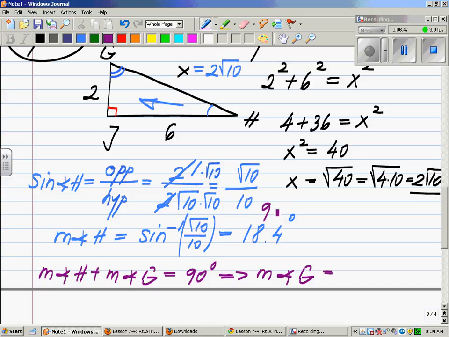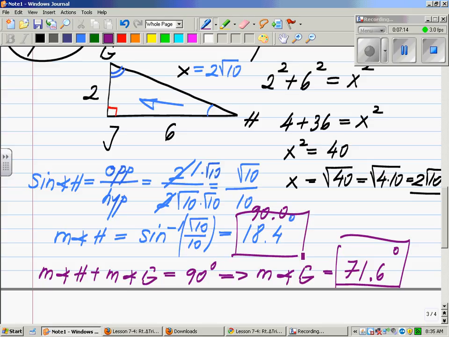I can do it here. Hold on. I can write 90 on top of this 18 right here and just perform that subtraction, right? So 4 out of 10 will be 6, decimal point, right? 8 out of 9 will be 1. 1 out of 8 is going to be 7. And that's the measure of your angle G. 71.6 degrees. I got angle H. I've got the sides. This triangle is solved. Any questions?